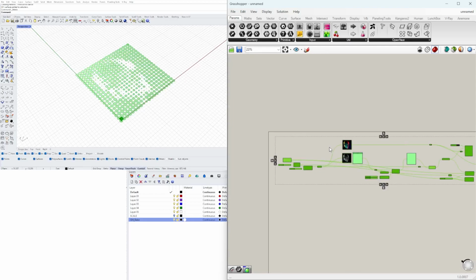I post videos like these every week where I share with you exercises and techniques so you can learn parametric design. This particular one is more about using images to create gradients and extracting the colors from it. I've seen a lot of abstract art that is very much like this. I don't know if they do it by hand or with computers, but this is one way where you could use computers to create some abstract art just from images.